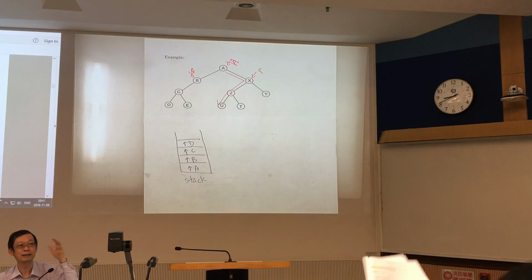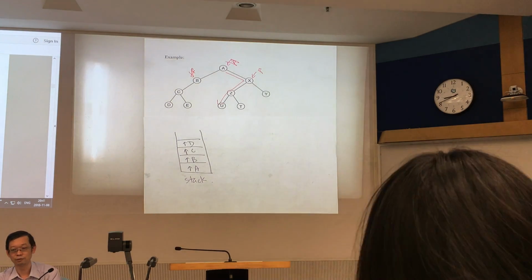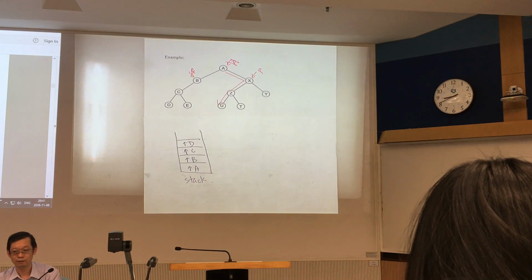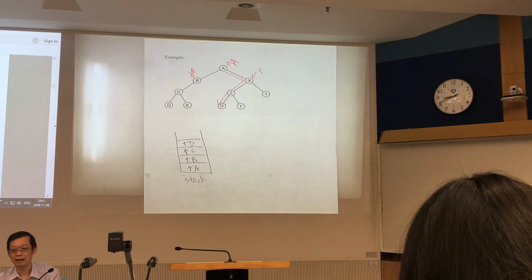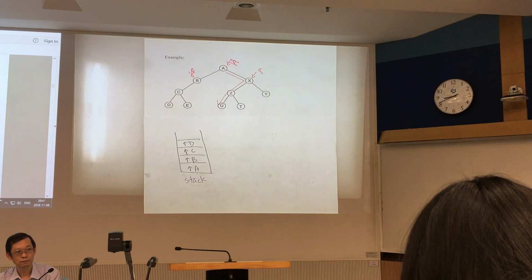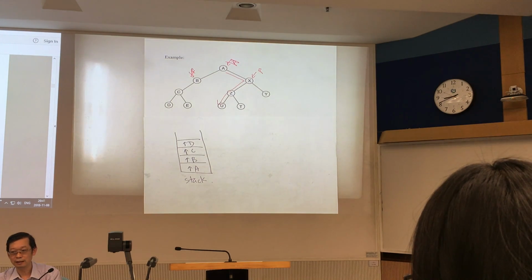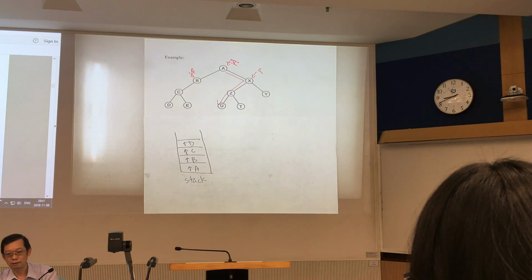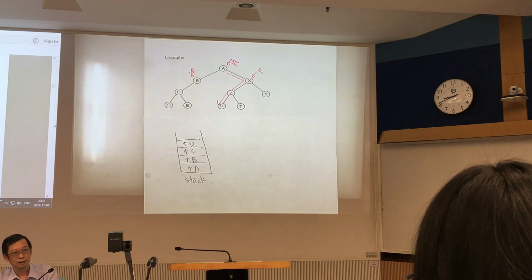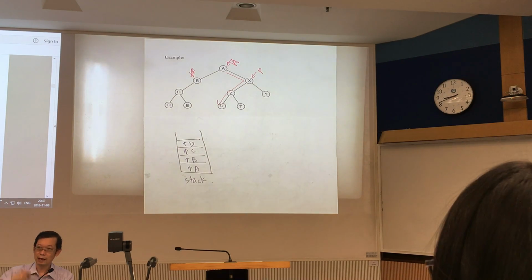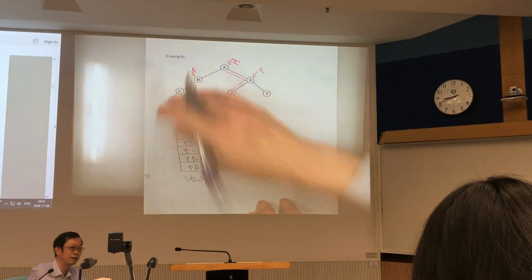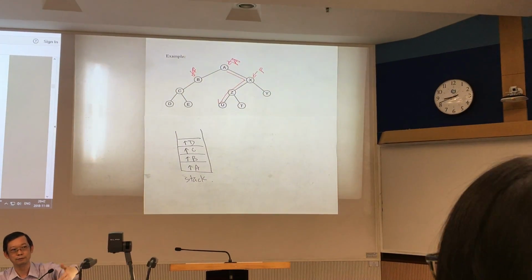Now we implement this action in a function called traverse left. We start from a given node and we receive a stack. We move along the left pointers, and we push the pointers onto the stack while we are moving down until we cannot go further.